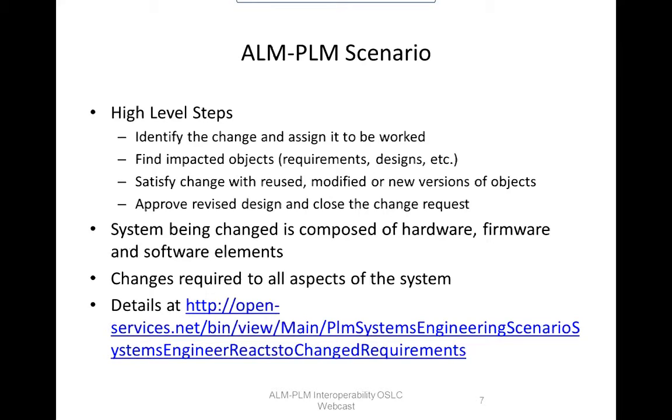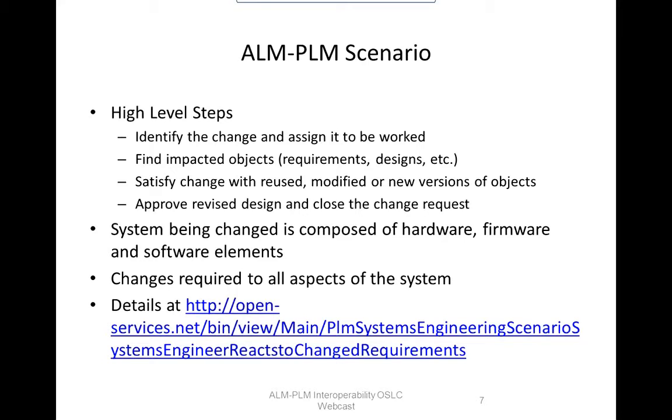The high-level steps: identify the change, assign it to be worked, find the impacted objects. So the first thing, whenever you have to deal with a change, you need to make sure that you understand what you're trying to change and why. So we find the impacted objects by tracing through the existing product release where this requirement that is being changed was impacting.